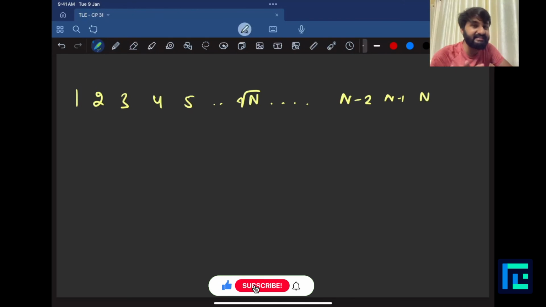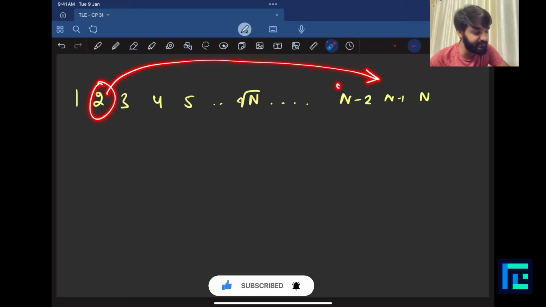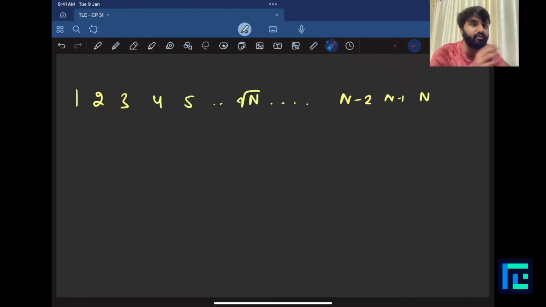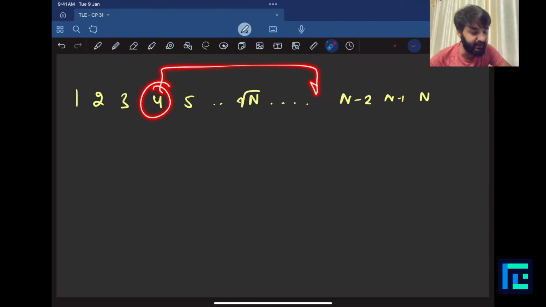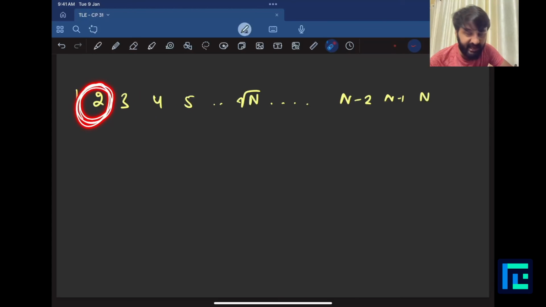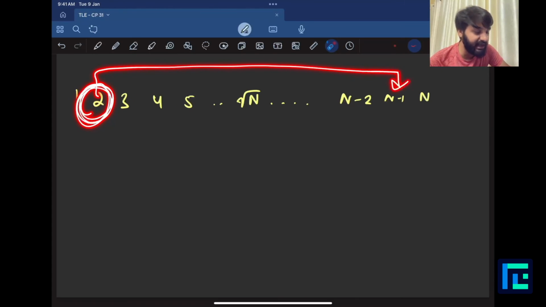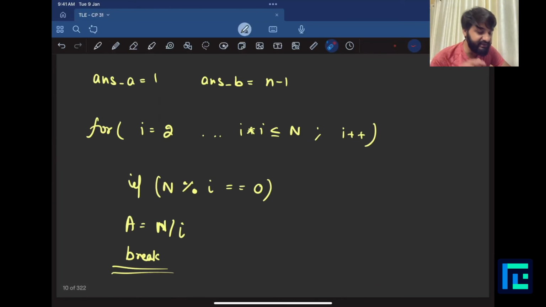So factors exist in pairs, right? If you pick up a factor, let's say 2 from here, its counterpart is going to be n by 2, because 2 into n by 2 are those two factors which create n. If you pick up 4, then its counterpart is somewhere here. If you pick up 5, then the counterpart is somewhere here. So the lowest factor that you pick from here, the counterpart is going to be the largest one from here. That is why on the first location where I find i to be a factor of n, I can say n by i is the largest factor from the back. That means this becomes A, and then automatically B becomes n minus A.